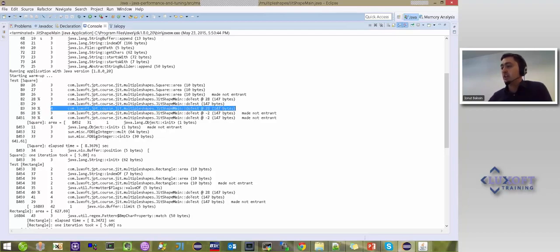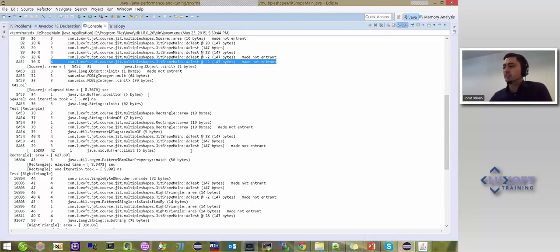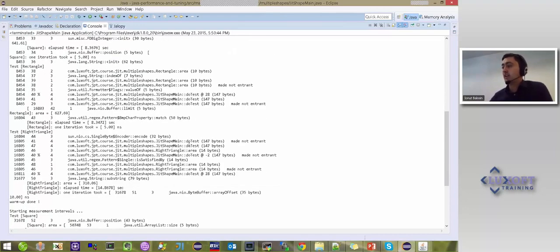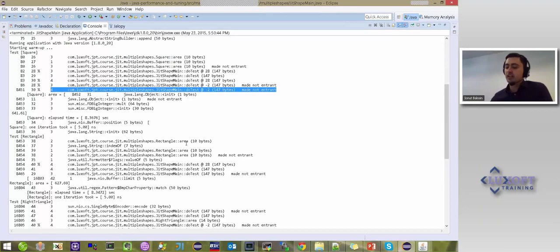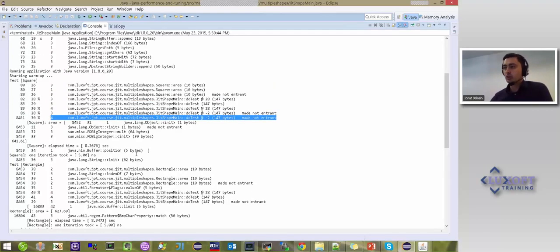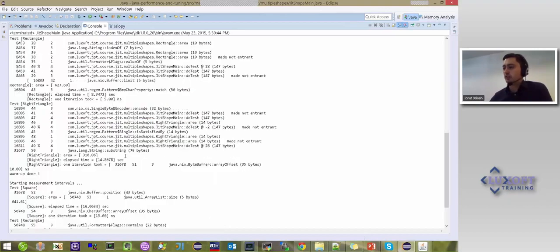And of course, when we continued with another type of testing for the rectangular, the doTest method became as well not entrant and so on. And the process continues. It's the same thing in fact. That's why I told you when we are doing this kind of compilation with the C2 compiler or in tiered mode, there are plenty of optimizations and de-optimizations of the code.